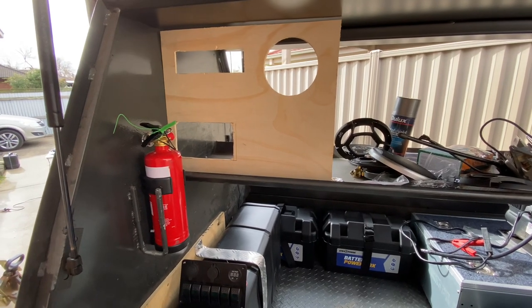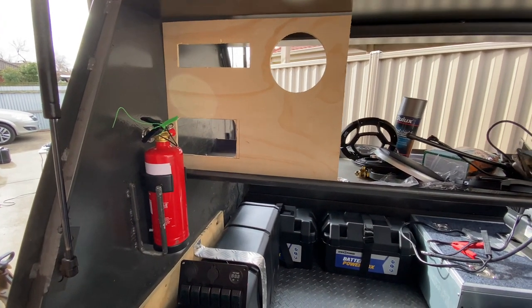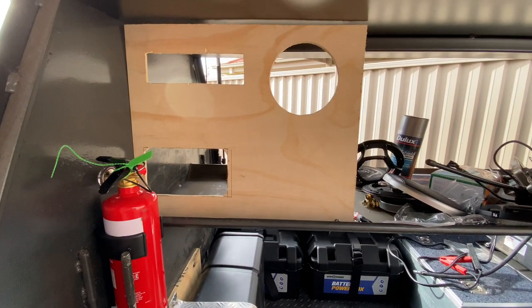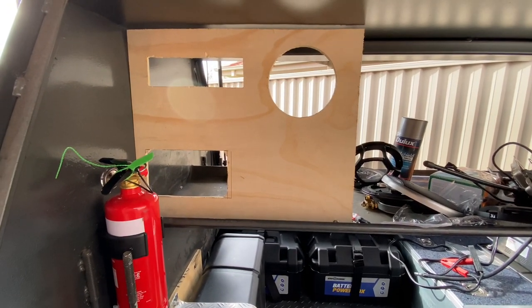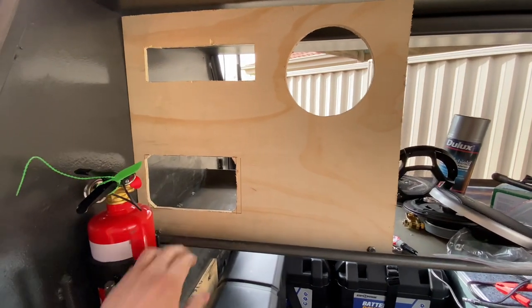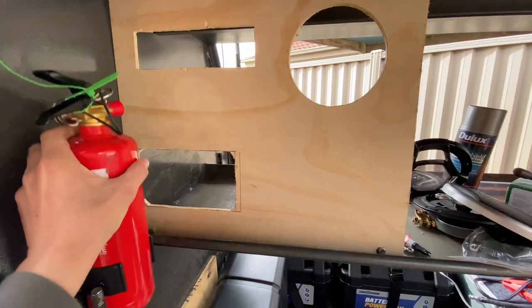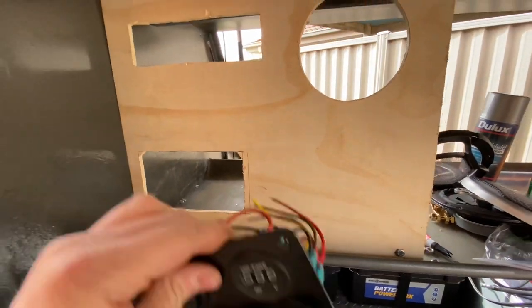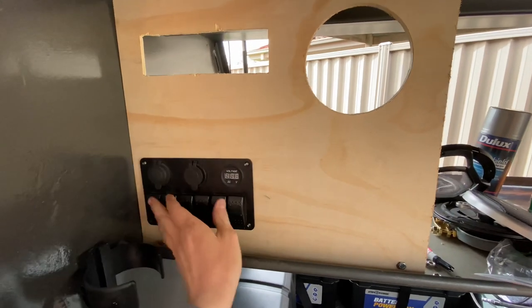Alrighty guys, so I've cut this panel out here off camera. As you've just seen in the last video, I cut the speaker hole a little bit too big, so I've cut it out again with some fresh material. This switch panel here won't actually get in with the fire extinguishers there, so I'll possibly end up moving that. But that's it in there.